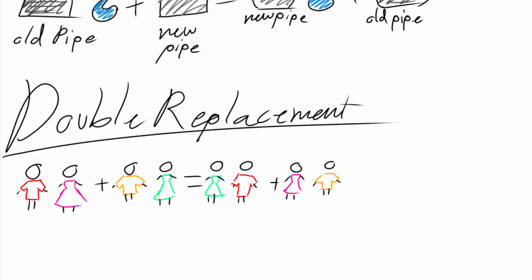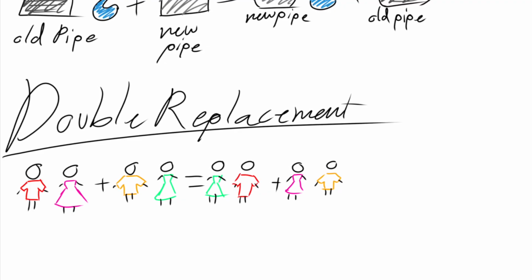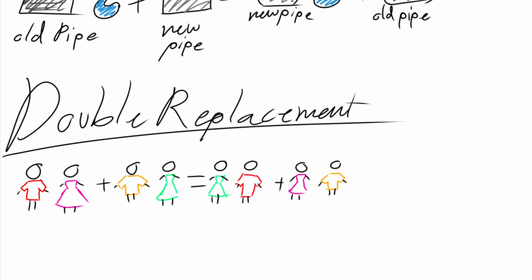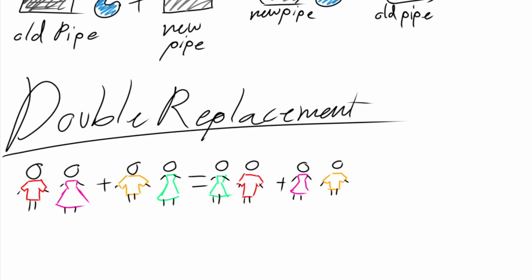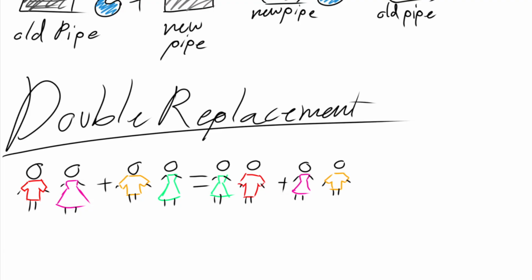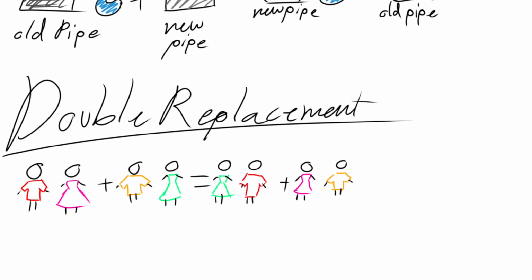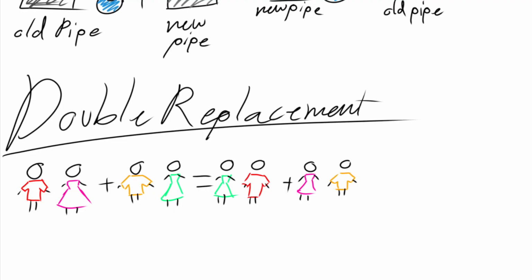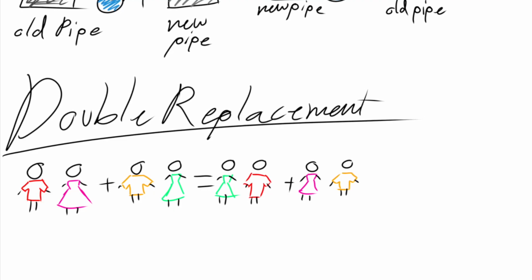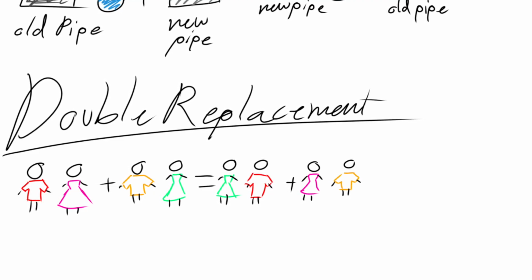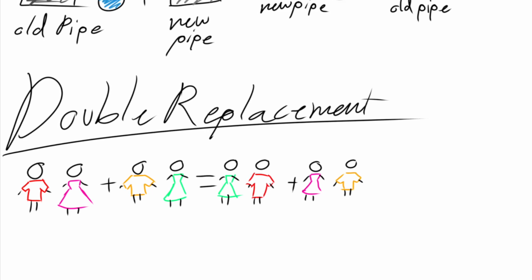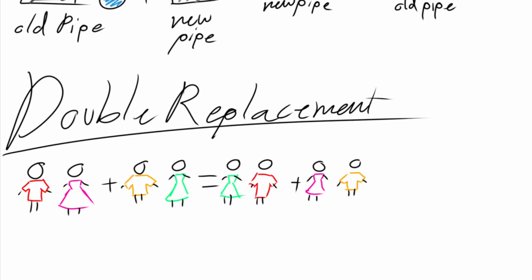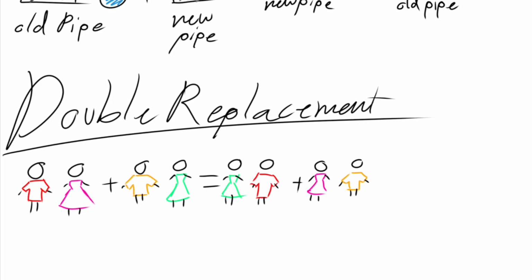Now, let's move on to the double replacement reaction. This is when two compounds switch parts with each other to make two new compounds. You can think of it like two dance partners switching partners mid song. A fun and simple example is what happens when you mix baking soda and vinegar. When they mix, the parts swap places, creating a new compound and releasing carbon dioxide gas. That's where all the fizzing comes from, and it's why this reaction is often used in science fair volcanoes.